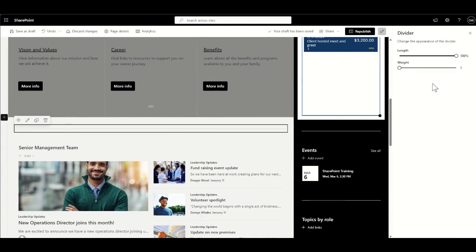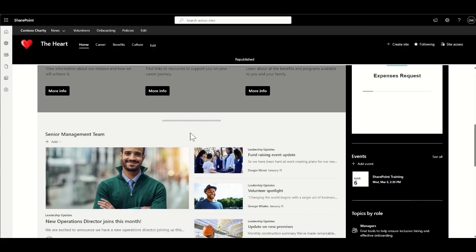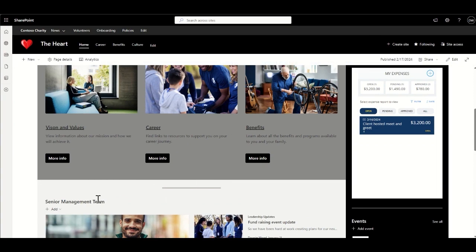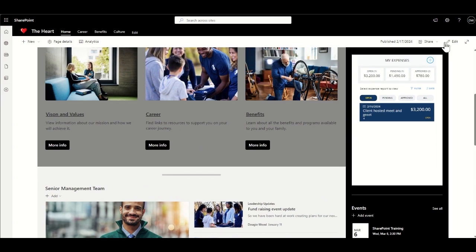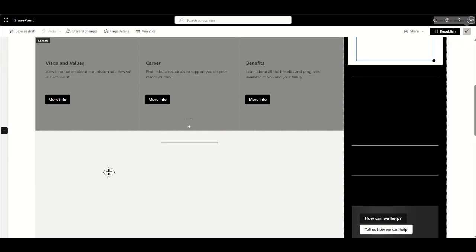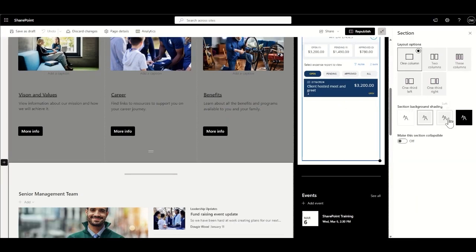We can change this. If we don't want it to be a full width, and actually I've seen this used in the past as something much smaller but thicker. So let's say, for example, we've got this little divider here, and we can change the weighting of it so we can make it much thicker. Then we click on republish. That's then provided as that little divider. Now this doesn't look great because I'm actually using different colors of the sections to help users understand that the content's changed. But say, for example, if I wasn't, let's just make this section a bit darker. Let's make it dark.